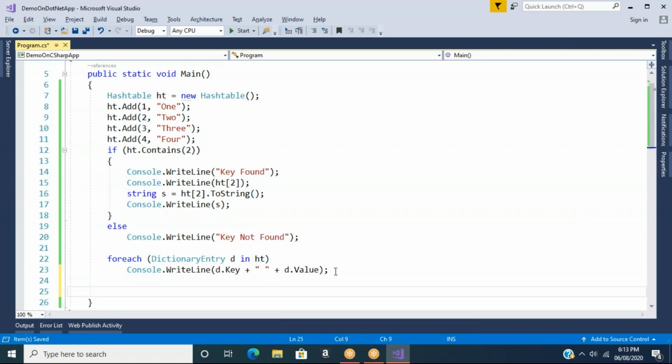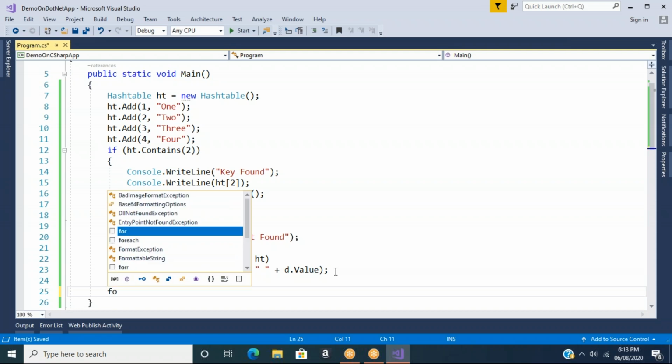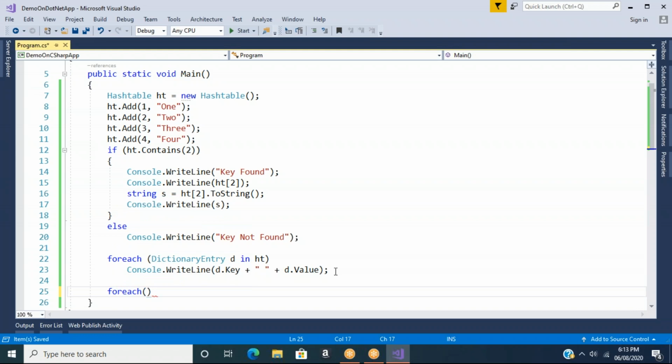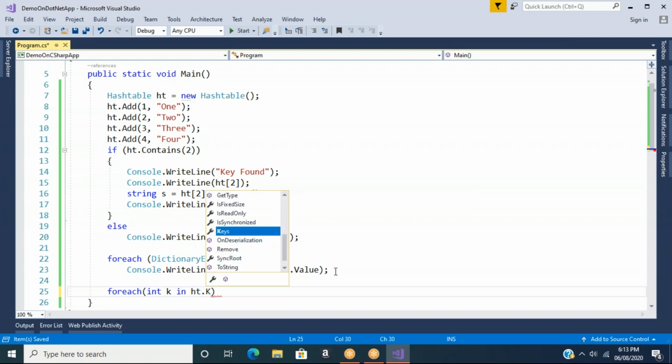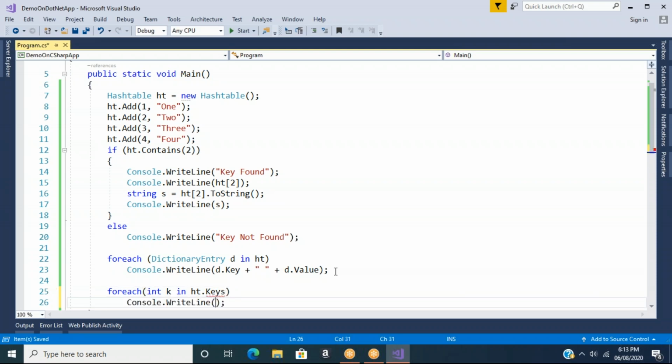You can also say for each key in hash table dot keys, console.write line.